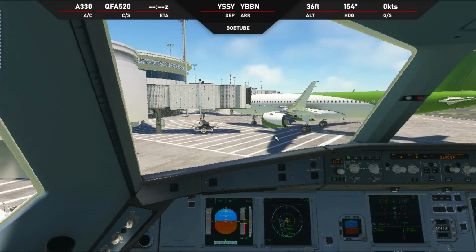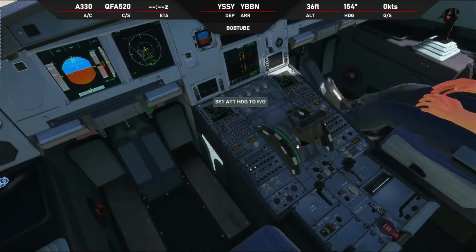That is what we like. Okay, pushback and start up. Confirm that windows and doors are closed and locked. Cockpit door closed and locked. Fuel pumps on. Okay. Just lock the cockpit door.